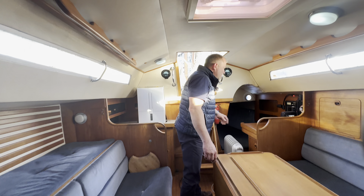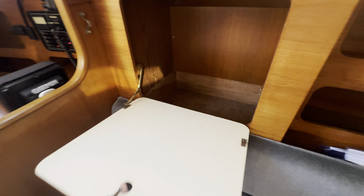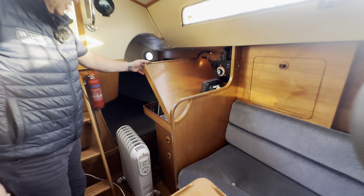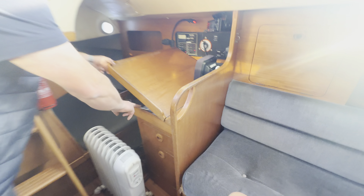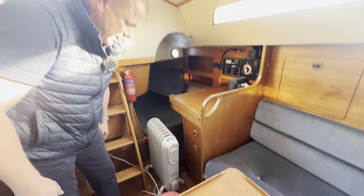So overall it's a nice boat — really good fun boats to sail. They really are good on the water, give a good feel when you're sailing them. You've also got these big cupboards here, there's another one just over there as well. And obviously there's a lift-up on the chart table so you can put all your charts and everything down below, as well as drawers and bits and pieces all down here.